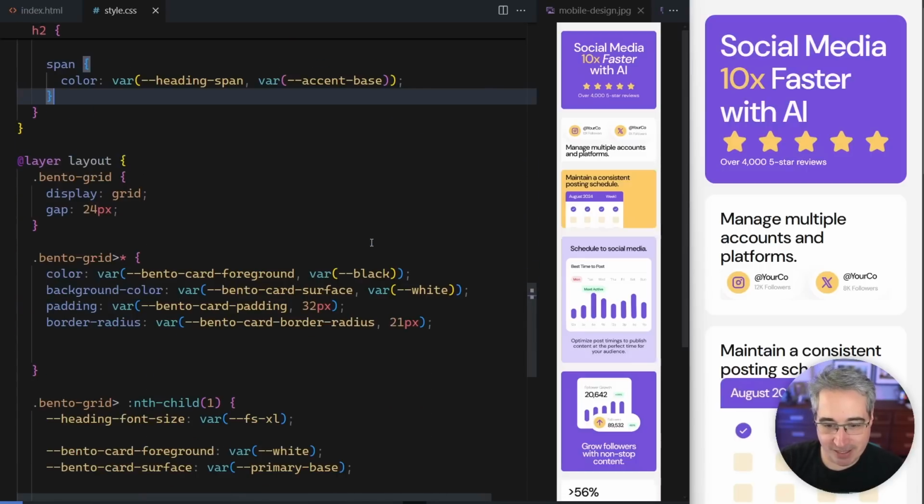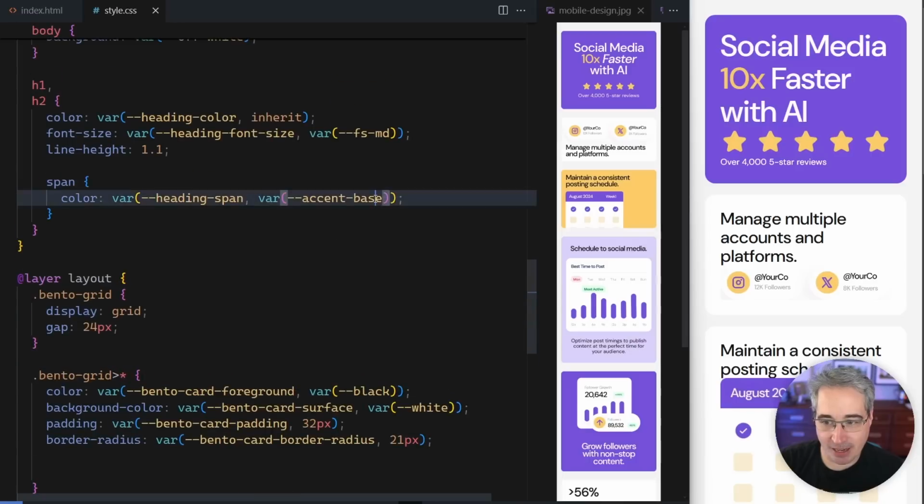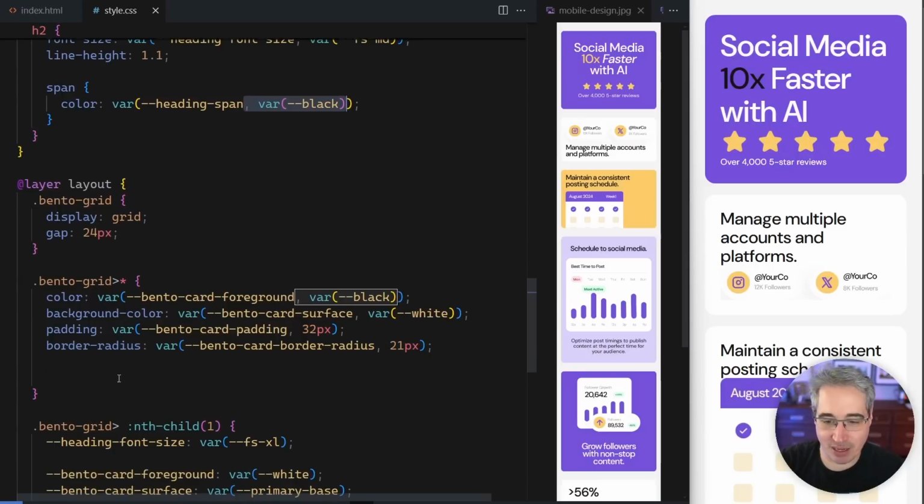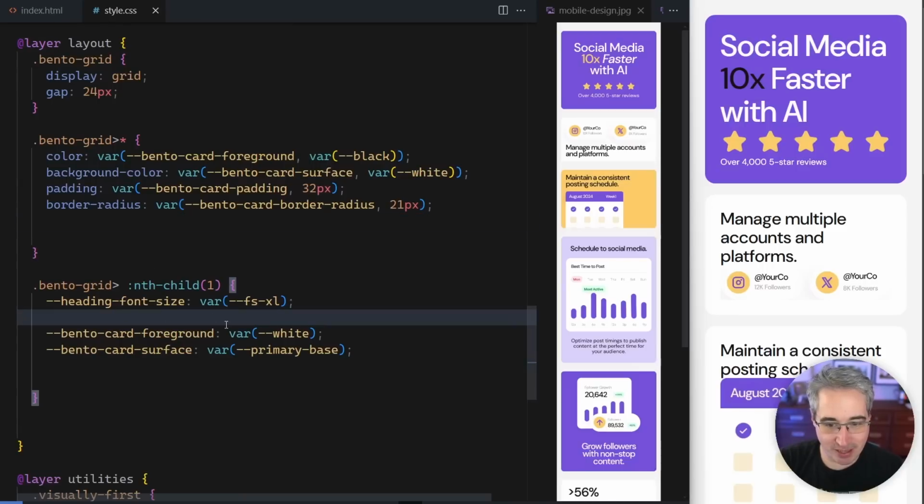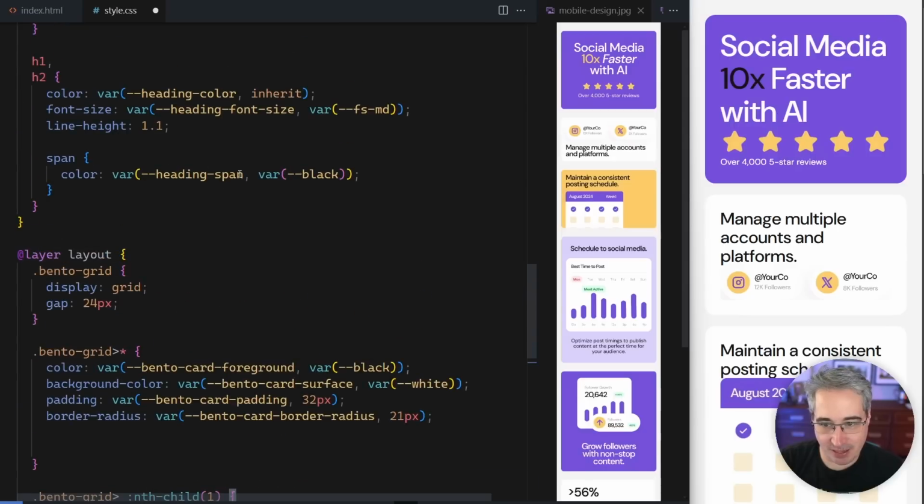So my heading span gets the accent base. And just to show this, let's just put black here as the default. We can see it's coming in as black now, so it's using the fallback that's here. I'm going to leave it as black for the demo, just so I can come in my nth child 1. And then here we could also do our heading span. I guess it should have been color, or because I have foreground, we'll go with foreground. And this will be my accent base. And let's just fix that. Heading span foreground. We don't have a background.